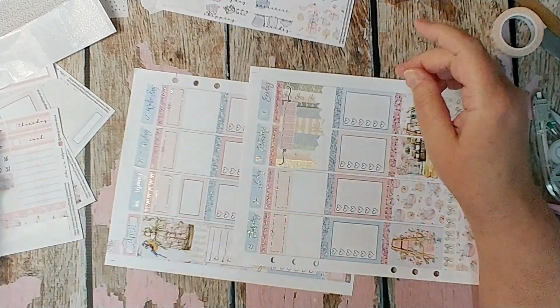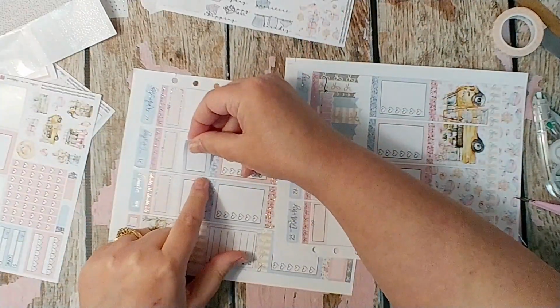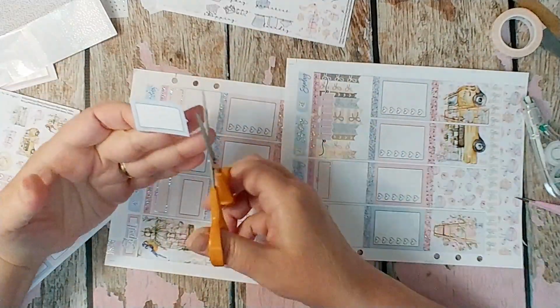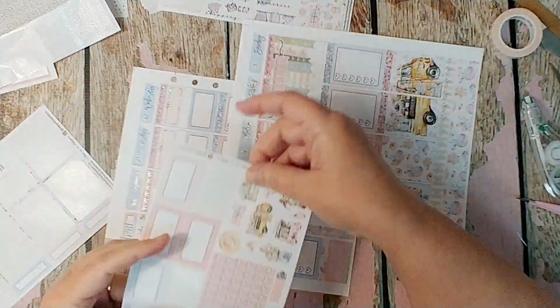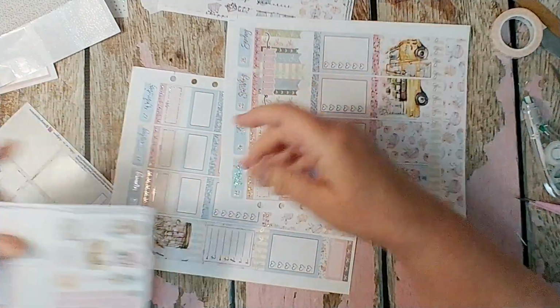Since this week is not a pre-plan... I usually pre-plan. I'll do a week ahead and then I'll fill in all my boxes. And if I don't use a whole box, that's okay. It doesn't bother me. Sometimes I go a day or two and realize I really needed to jot down some stuff and I have to backtrack. But generally, I can jot everything down that I need. I have plenty of room.